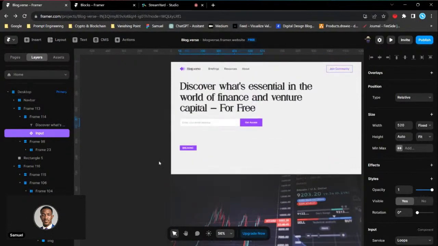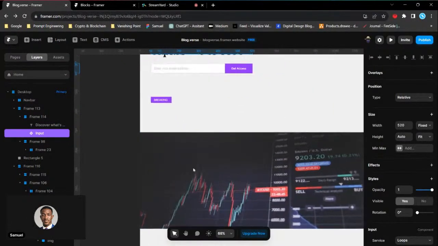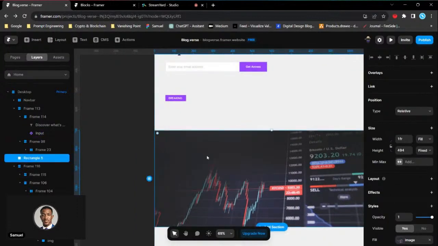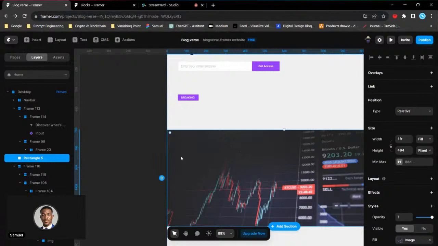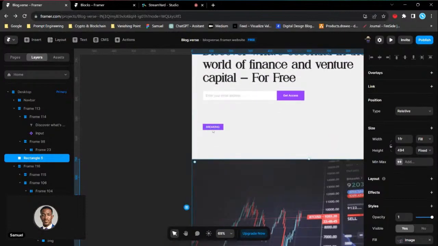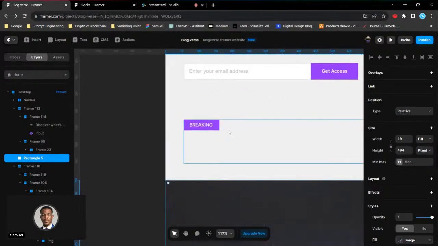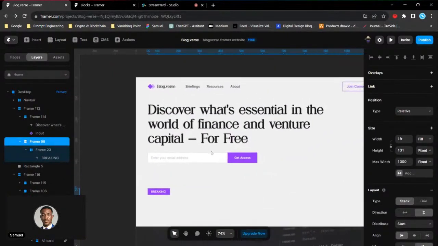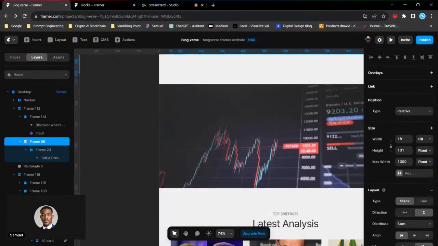Same thing with other aspects of your website. And sometimes you might need a component not because it's repeating itself throughout the website. In Figma as well as Framer, there are times when you are trying to create an interaction and you can't create it without using a component. So today we're going to be exploring a few examples of creating interactions with components, and we'll also be exploring some already available components on Framer. By the end of the day, we'll be able to make this website a little bit more interactive and look fairly better than this.